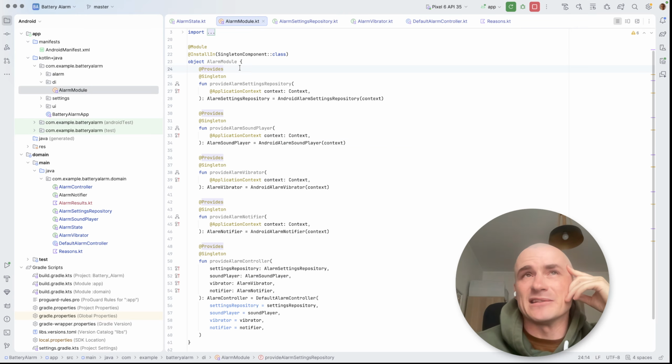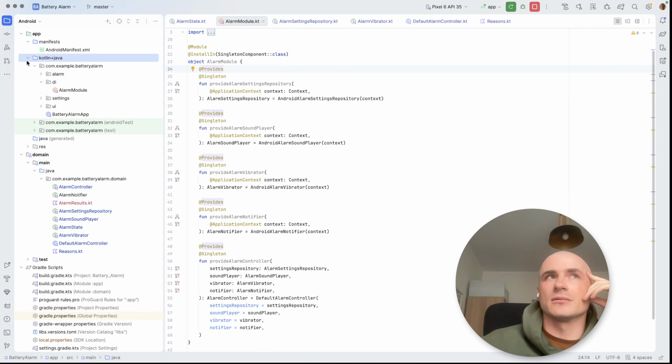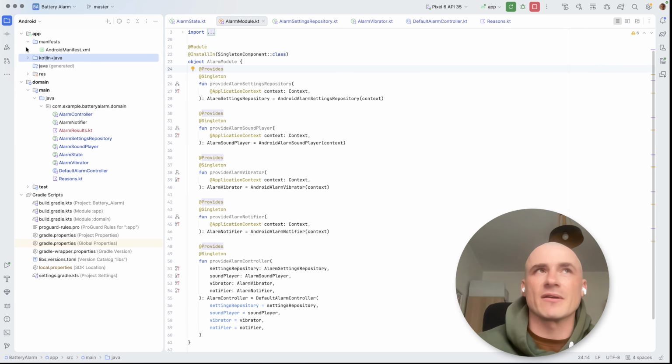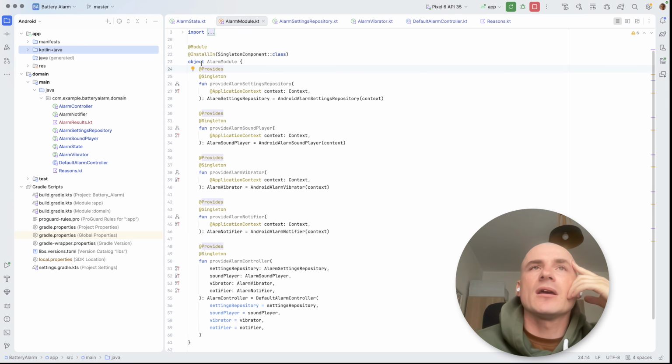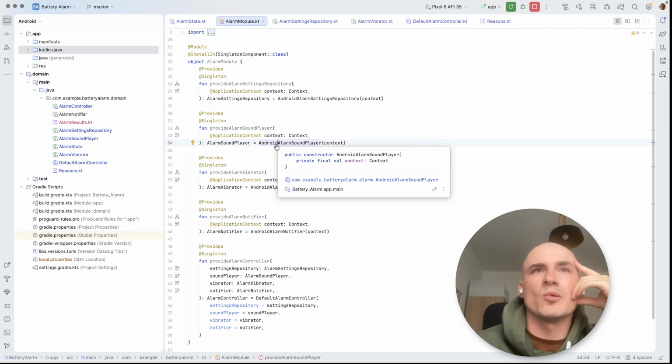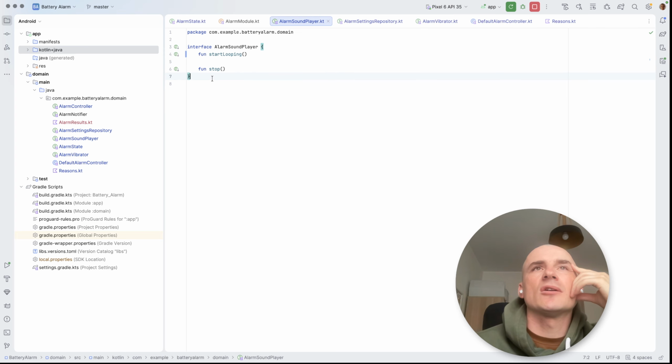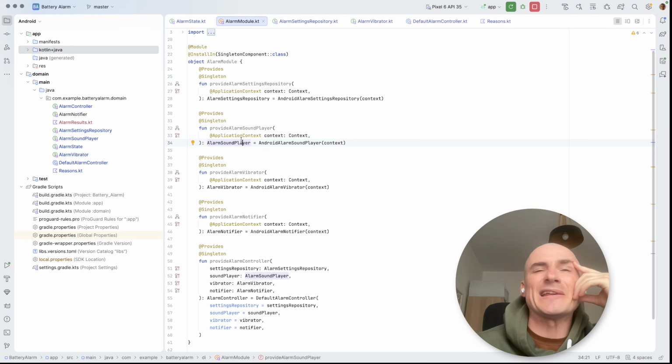Through the module of dependency injection, not the module of Android project, because these are two different concepts. Also, alarm module provides for us, okay, working the way we will need to do the job. We control the sound, because our alarm will need stop sound, repeating sound, and stop it. Okay, quite straightforward and simple interface.